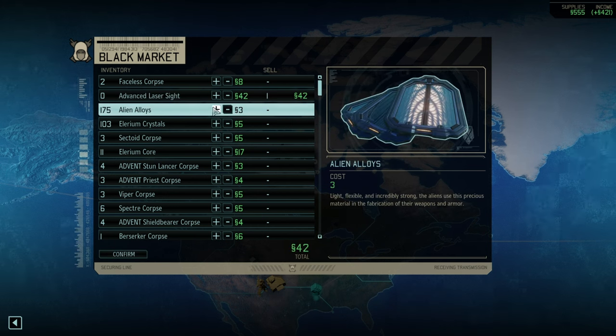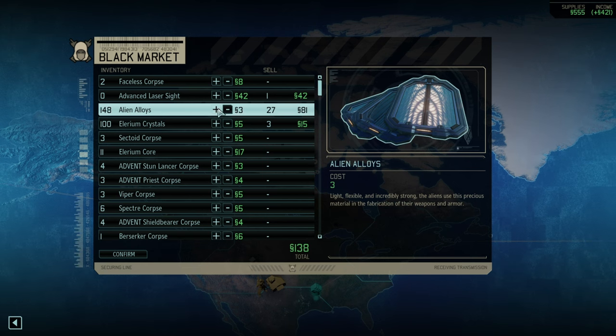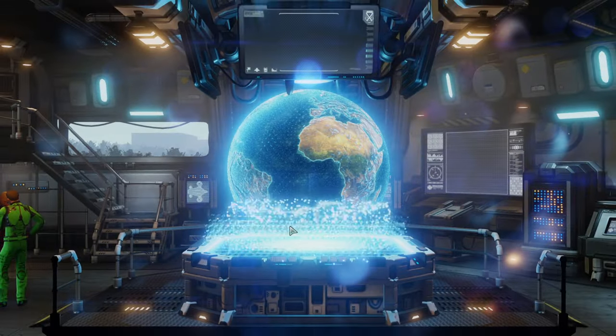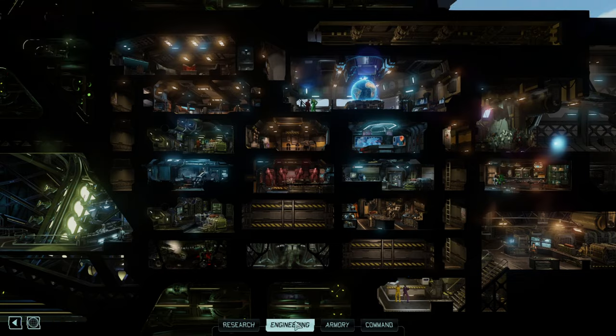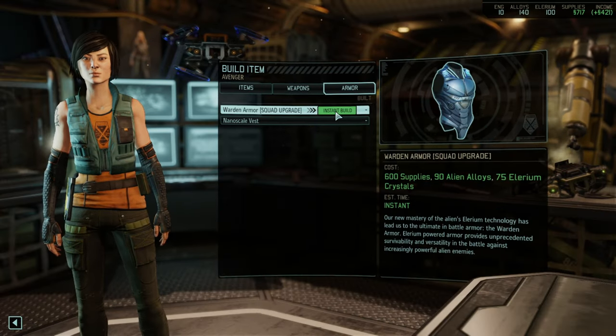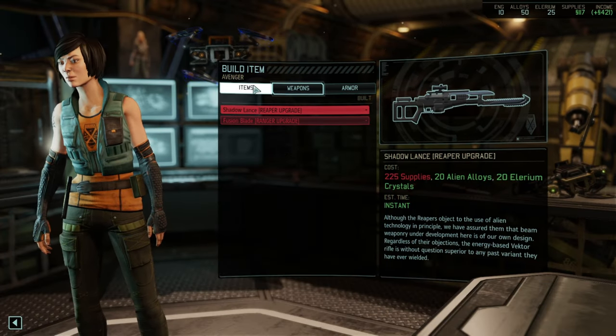I'm okay with selling the advanced laser sight. Bit of alloys. Bit of, not that much of Valerium. We might need it. Okay. And that should easily be the upgrade that we've been looking for. Armor upgrade, Warden, yes, thank you. Good, huge survivability boost there.